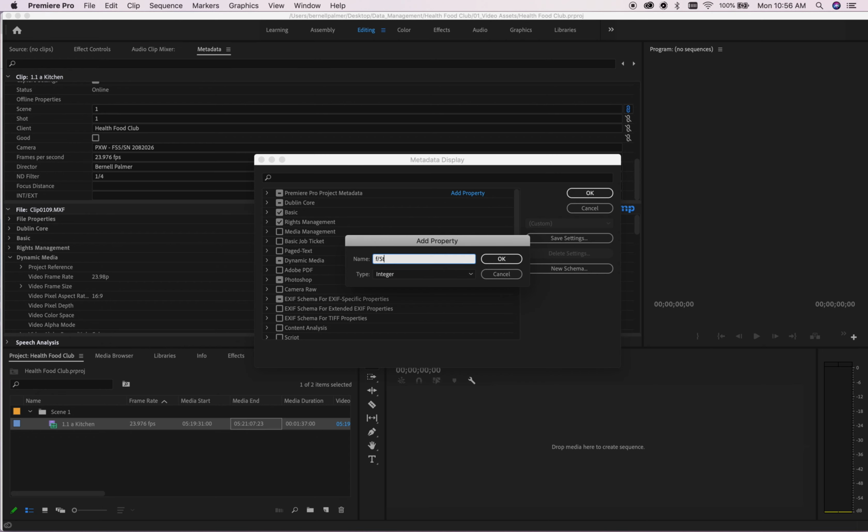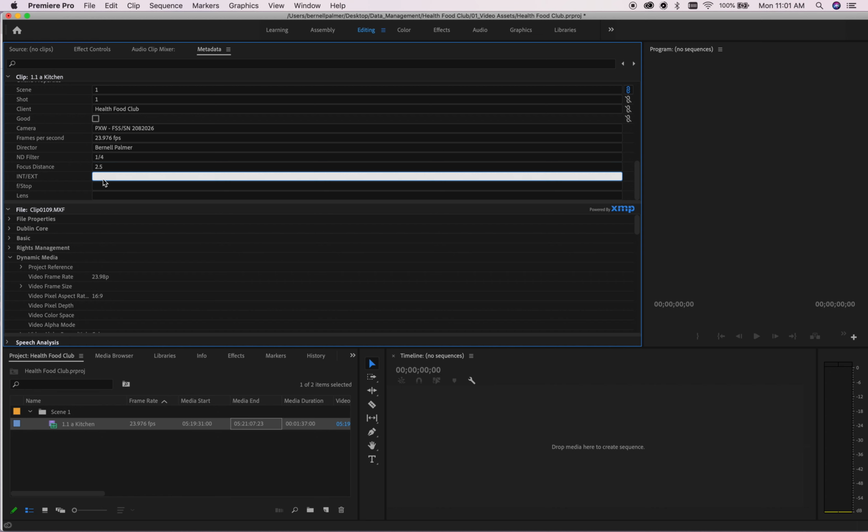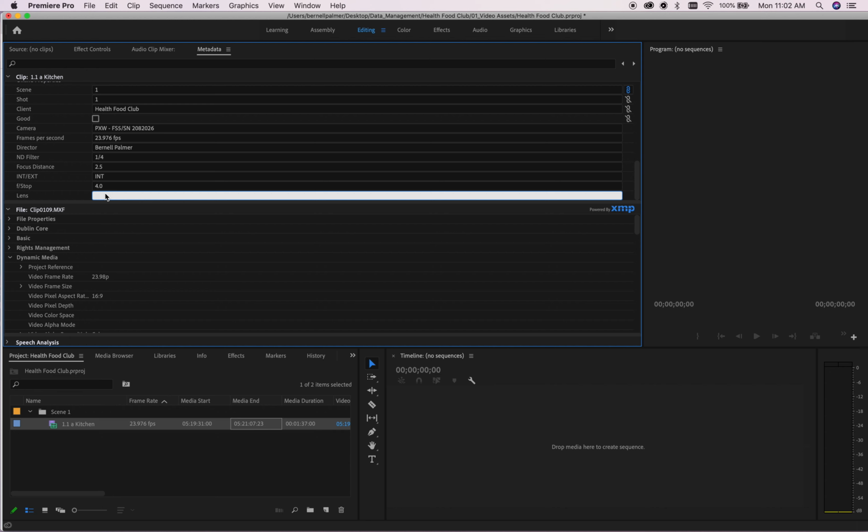Oh, that's another one. F-stop. So I create this, and this is why I was going along while I was doing this process, that I had seen that I needed these properties also. So this is why I went back and made new properties later, and as you can see, I'm filling them in with what I used on this shot. Of course, I'm using the 35mm lens.